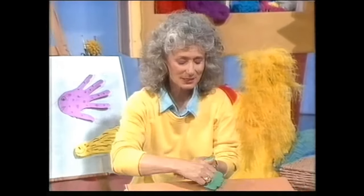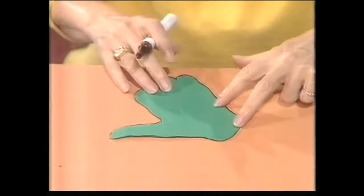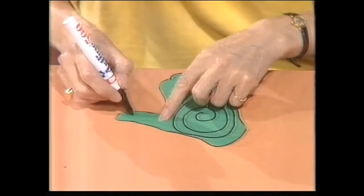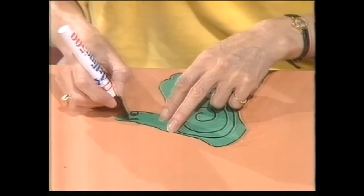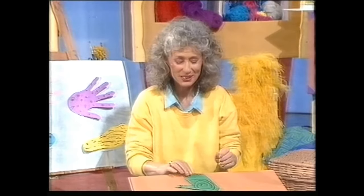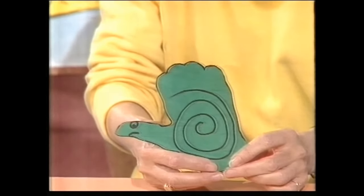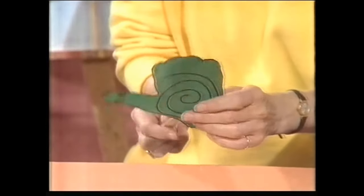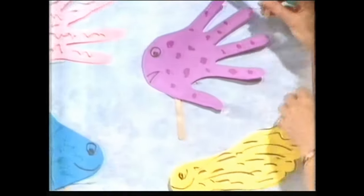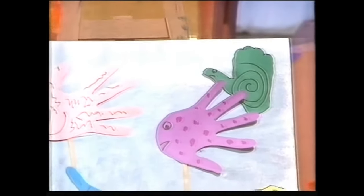There. There's another shape. And this is going to be, I'll just finish this off here, like that. And this has an eye and a mouth. It has a long, slippy body with a shell on top. It's a snail, a water snail, a slow green water snail that lives in the water with the fish. And I'll just stick on some blue tack. And you can go across to the water. Whoops. There. With all the spotty, squiggly, stripy fish.